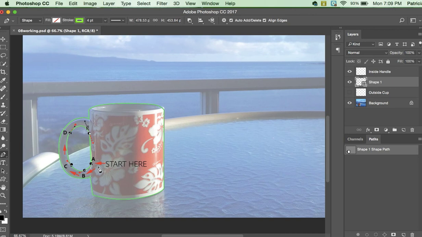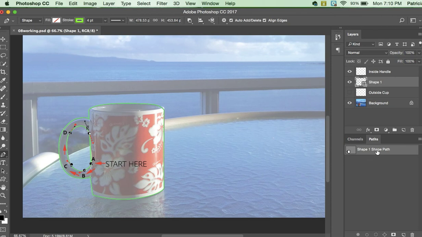Now, following along in the book, we are going to go over here to the Path panel, which is right here in the panel section. And you can come over to Window into the panels if that's not open. And we're going to click Shape 1.